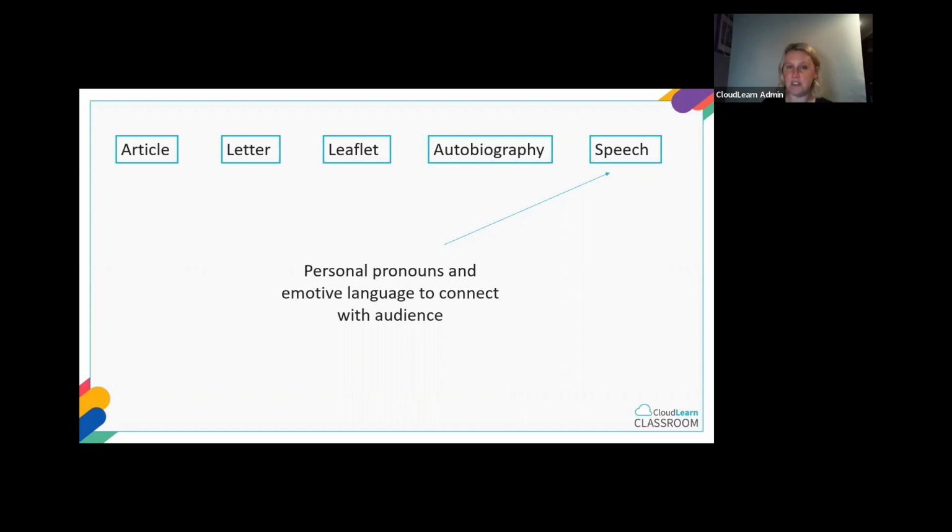So it's quite different to writing, but you may well get this question in an exam which tells you to write a speech, in which case you would have to write it as if you were speaking it. And these are things to remember.